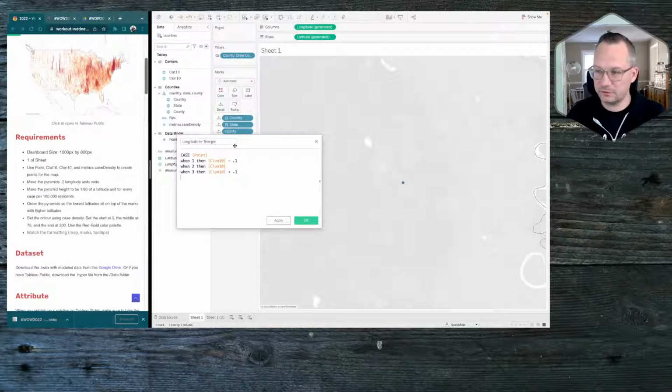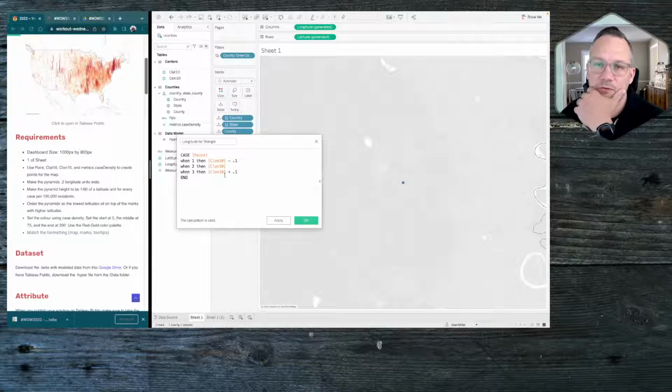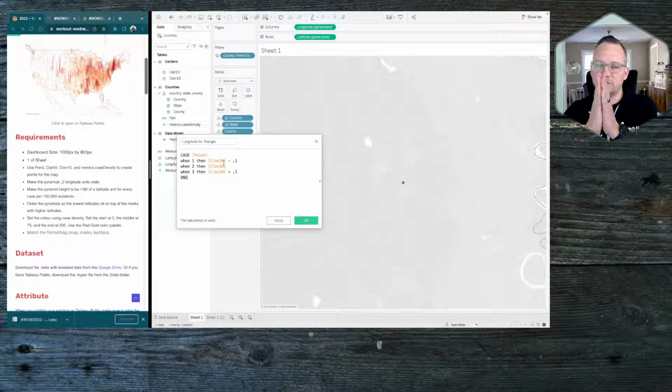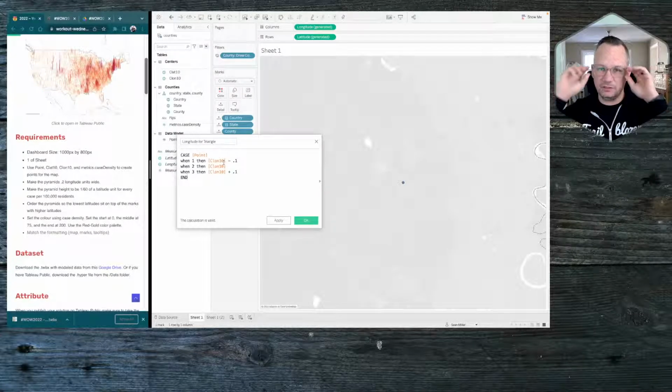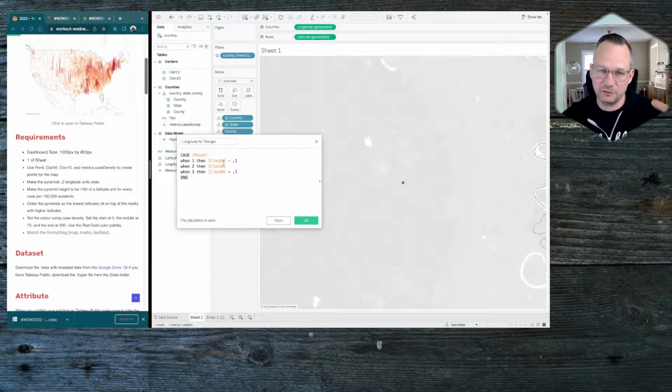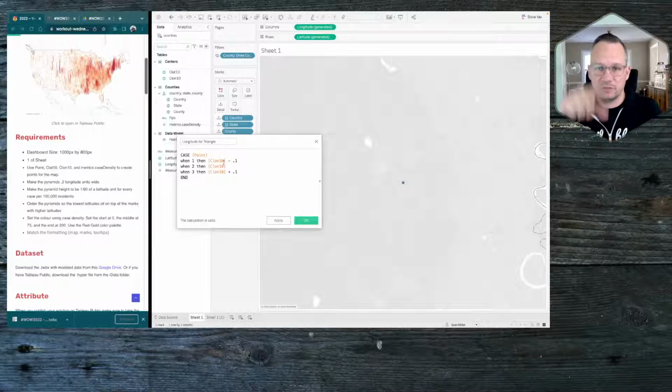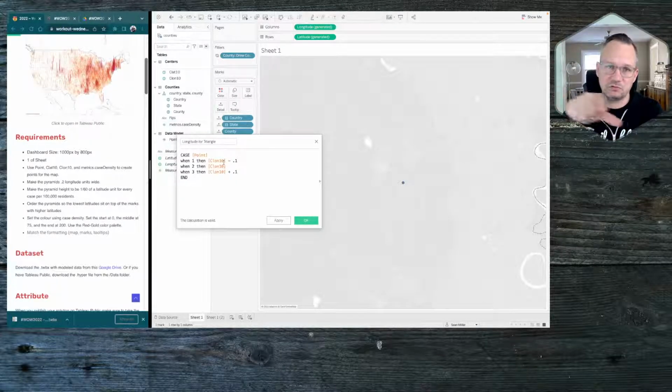Now, let's talk about what this is doing. Imagine we're basically exploding this out. Right now in this view in Tableau, we just have 1 point for each county. But we're going to explode this mark type out, 1 mark into 3. The way we're going to draw this polygon is to tell Tableau to connect the dots between the points, so we need to separate out those points into different latitude and longitude.